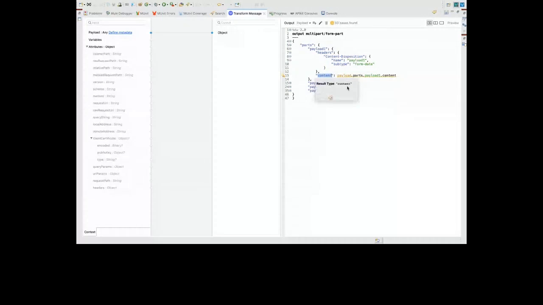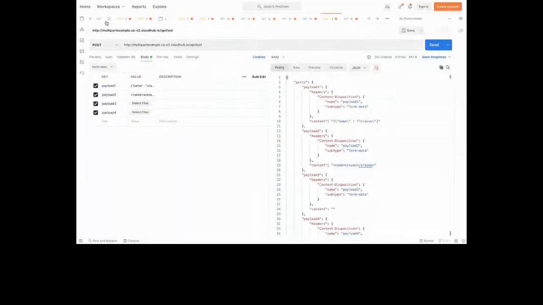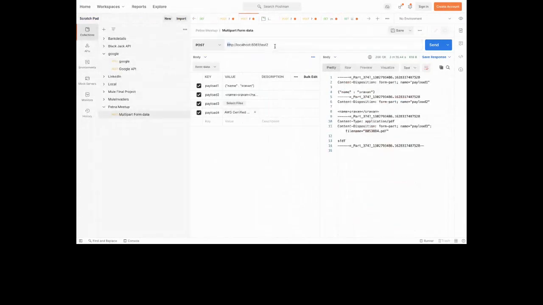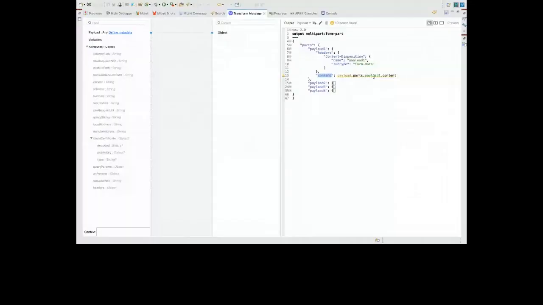So now here, coming back to my post request, suppose this is my test one, I am passing via HTTP details here. payload.parts.payload1.content, I am retrieving it. Next, payload 2, same thing I am doing, but here what I am doing is I want to send a hard coded message or content, not actually picking up from this one, but I wanted to send from here.